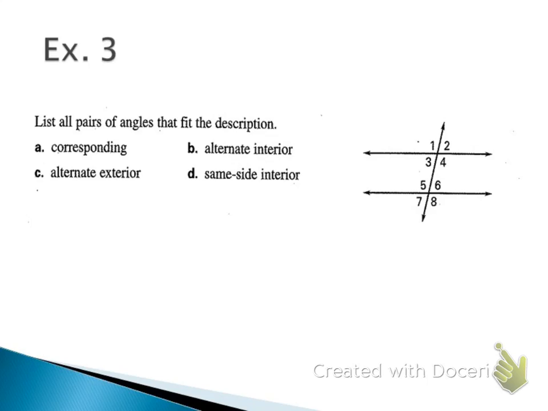All right, here's example 3. I would actually, for now, just draw the diagram. Some of these take a little more room in your notes than others. I will definitely run out of room. So I would just draw this, and then you can do the A, B, C, D part as we go. So this one's a little different because now we're just going to list all of the ones that fit into a certain category. So I'm going to start with corresponding.